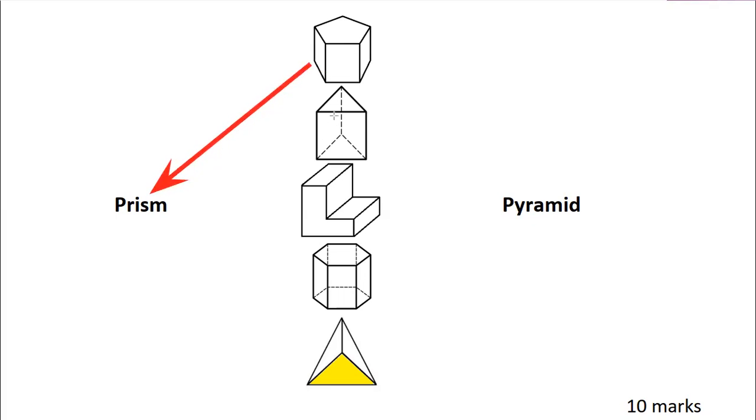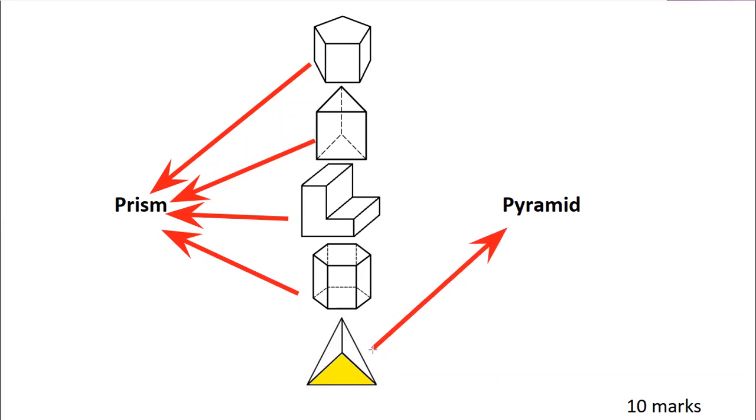Okay, moving to the next one. What shape is this? It's upside down at the moment, but standing vertical, it is a triangular prism because I can see a triangle at either end of this shape, so it's a prism. Moving to the next one, that's an L-shaped prism, so it's a prism as well. And moving to the next one, it's a hexagonal prism, so it's also a prism. The last one is a triangular-based pyramid.